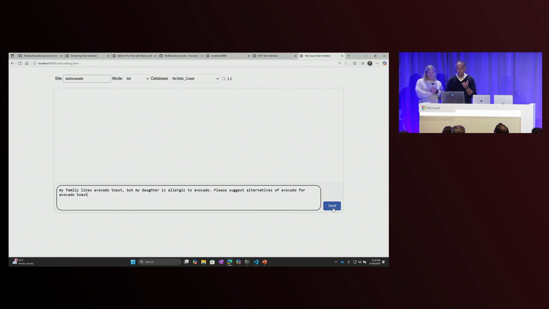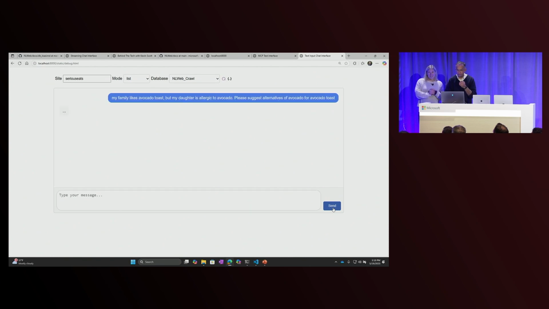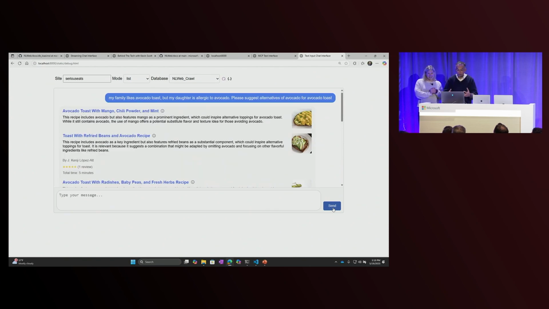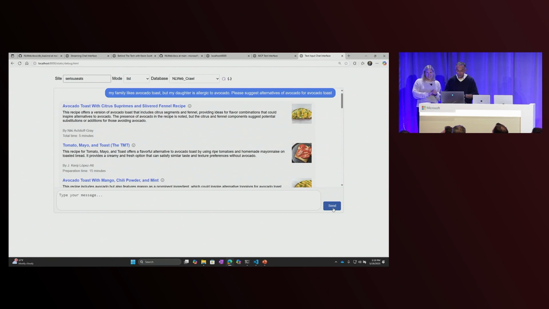So he used this to be able to find alternatives. Coming from a world of search, this is a nightmare query. Avocado, avocado, avocado, don't give me things. What it gives you is alternatives to avocado for the toast. It's called avocado toast, but each of them... That is about how good this thing can get out of the box without any tuning. Yeah, and to be really clear, that's not actually avocado in there. It's using citrus phenols and so on and so forth.